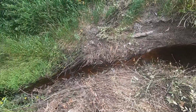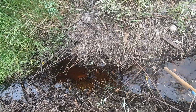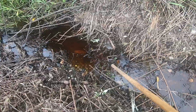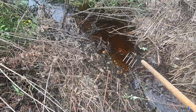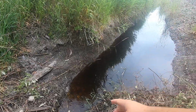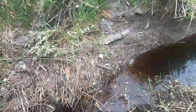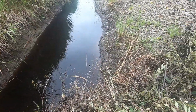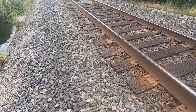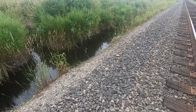But one thing I'm kind of curious or unsure about is that if you look at this water level right here, and all these rocks in here, like this boulder right here, I don't think a beaver moved that. And there's a few over here too. There's some bigger rocks here. So I'm thinking that when they designed this place, they probably made deeper channels and then little mounds to reduce the flow of water, to maintain it. So maybe in some cases, like in the culvert pipe right now, we might have dug a little deeper, since the culvert pipe's bottom part kind of rusted away through the decades.